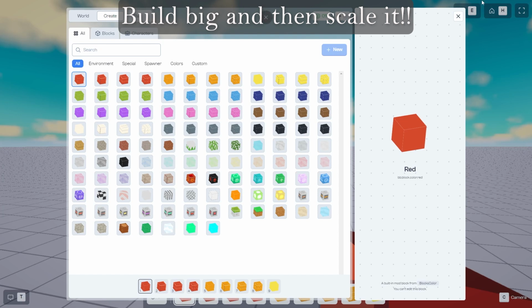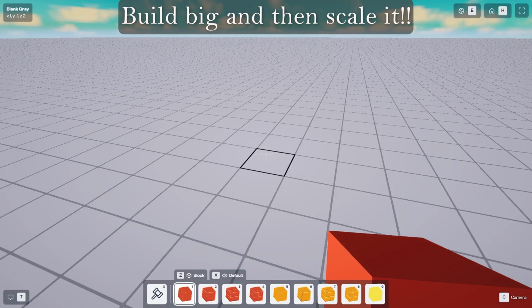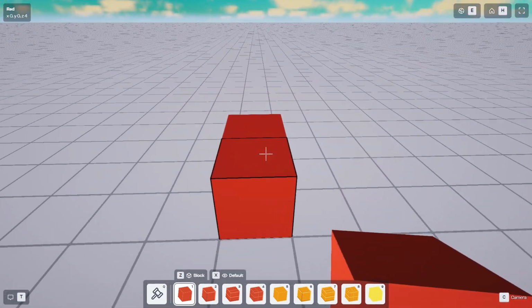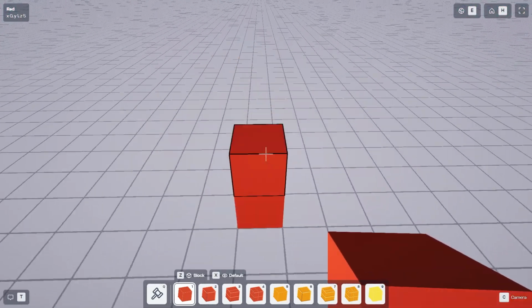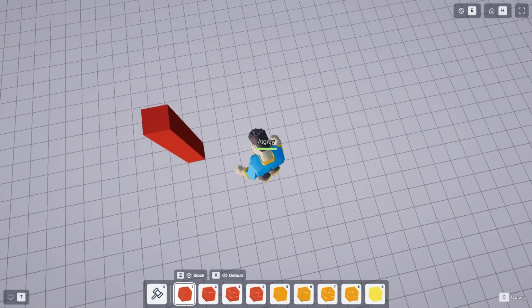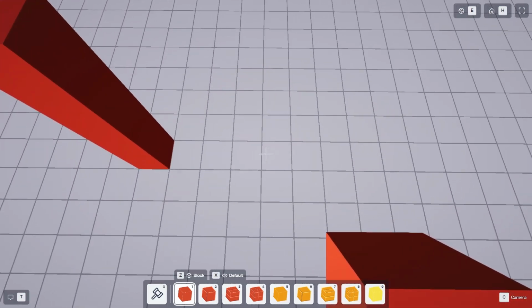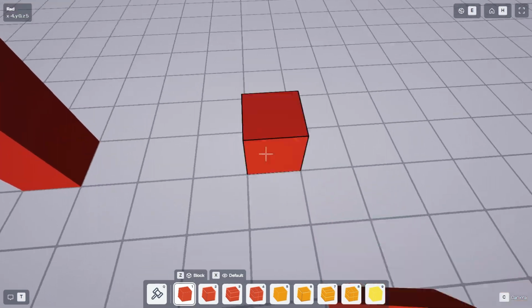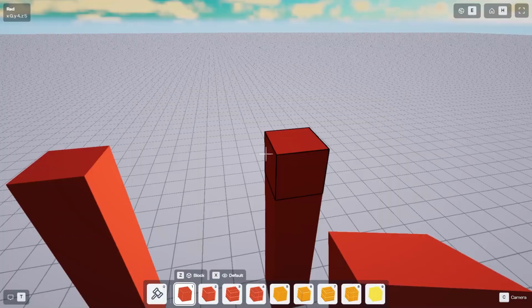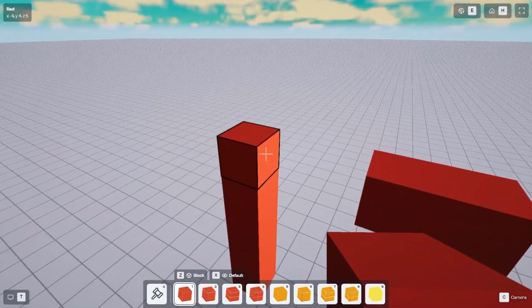And as you see, build big and then scale it. That seems to be the best way if you're going to build things up: build it first and then play around with the scaling. Obviously you can make things bigger or smaller, but it would be really useful to have some indication of what scale you're working to, or even preset scales.